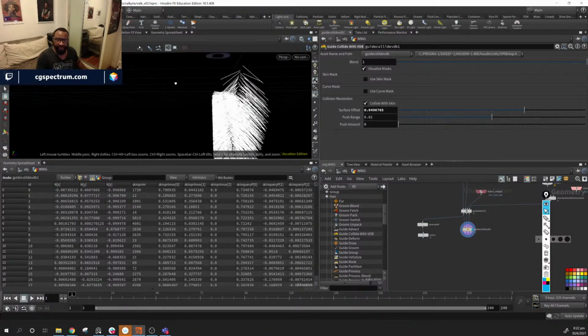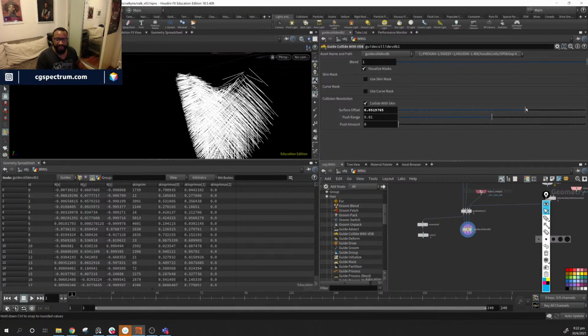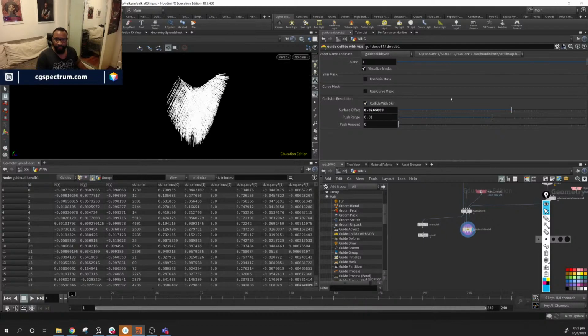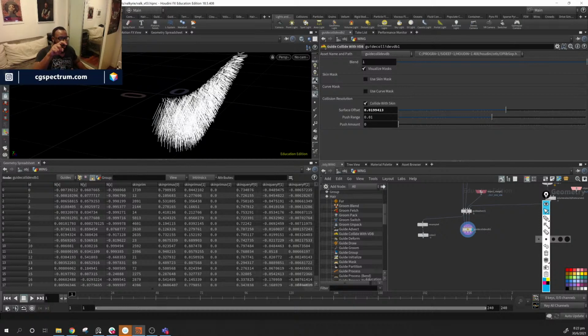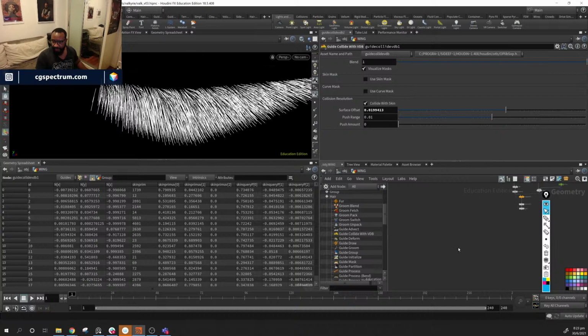Getting the surface offset. So that's just pushing them outwards. So once again, these are very much singular. Actually, that's working pretty well. So these are just singular sticks, right? So there's going to be no bend in them. So I think that might be what I'm reacting to. But it's always good to be wary of these things.